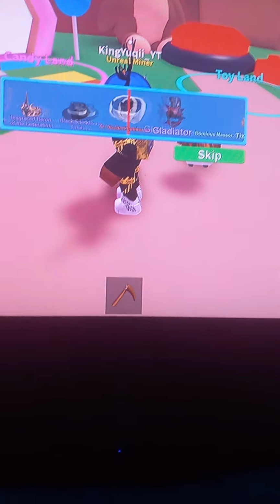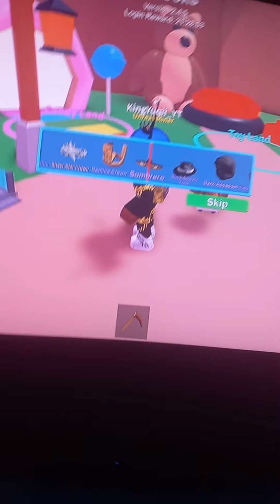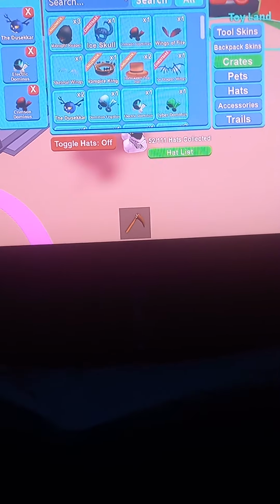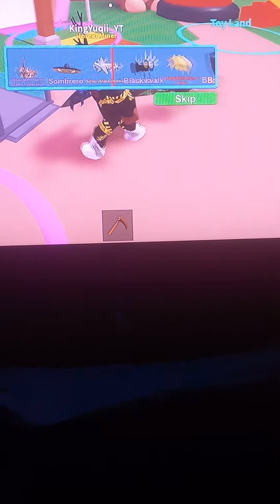Alright, come on, please. Oh. No. Oh. My god, bro. It keeps on giving me dumb stuff. Okay. Oh my god, we got a black Valk. I'm surprised we got a black Valk. That's like my third one. Patriot top hat. That would have been funny if I got a shark mask.